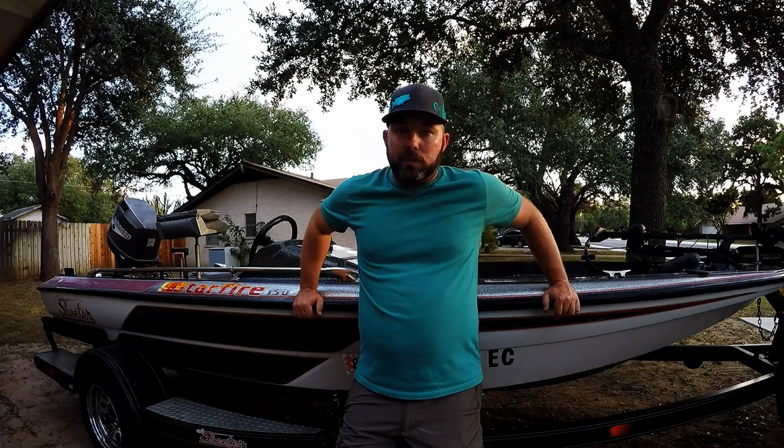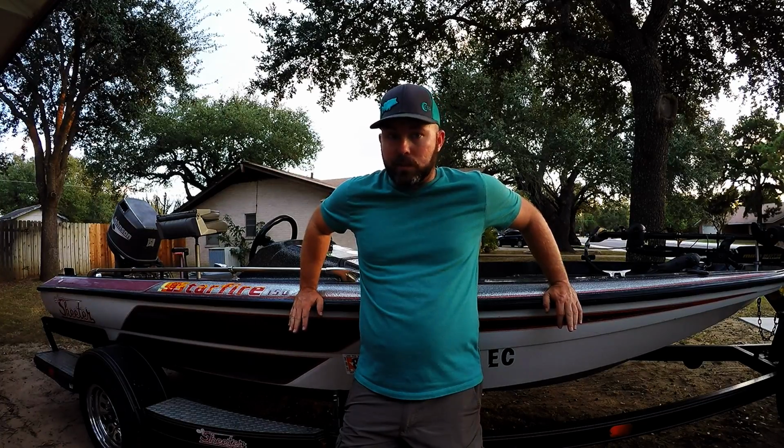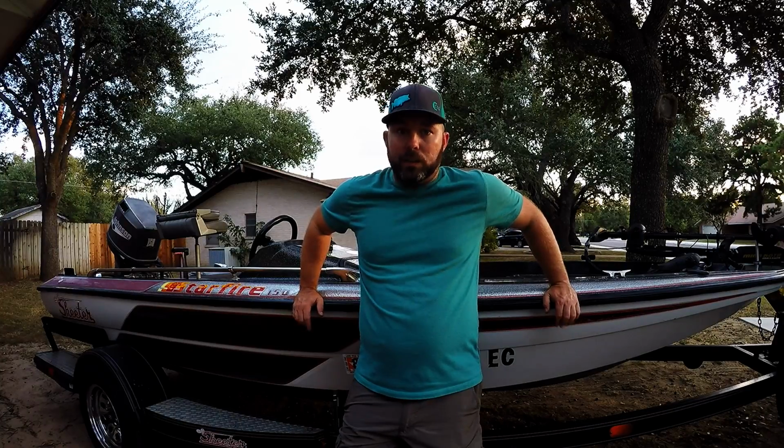I don't know about the rest of you out there, but every time I've ever done anything to make this boat look similar to what it looks like now, within a day or two, it looked just like it did when I started. With Pro-tec products, that is not the case.